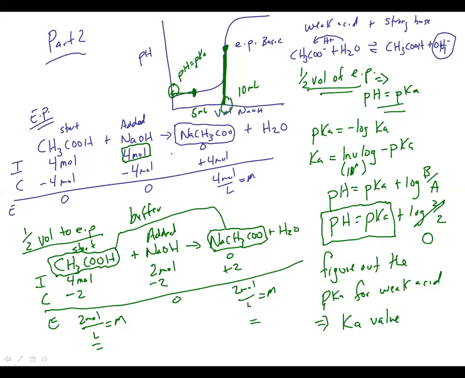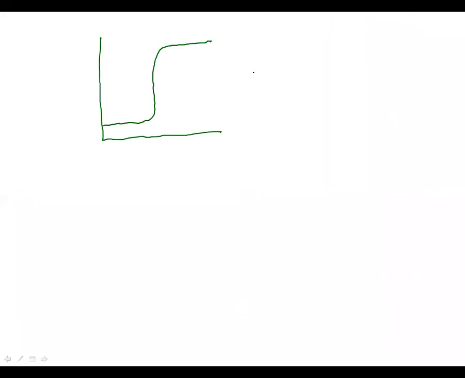Now, I'm trying to remember, but I believe they may have you use a computer program to do a first derivative graph. That can sometimes help you really narrow in on the volume and the pH at a particular volume. If you do a second derivative graph, which I think is in the data analysis, they'll use calculations for you and allow you to plot that curve. I believe they'll have you use a graphical analysis program that lets you do this derivative plot with your titration curve. Usually you see a peak, which is your equivalence point, and that again will allow you to narrow in on the volume and pH in part 2.